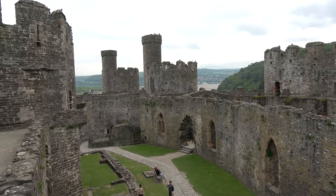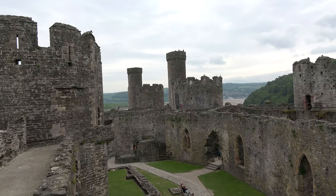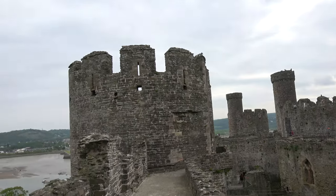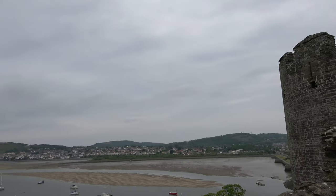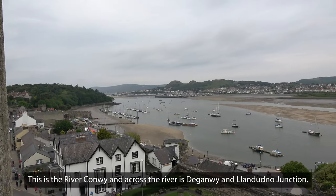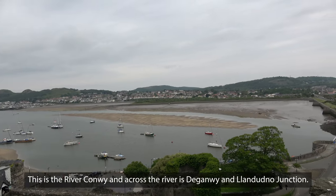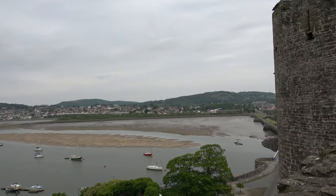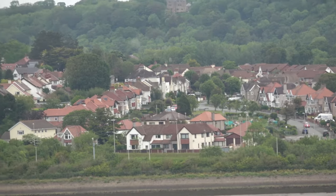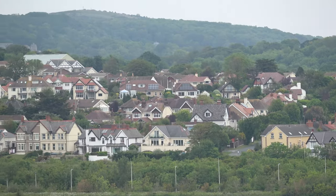Over several centuries, Conwy Castle played an important part in several wars. It withstood the siege of Madog ap Llywelyn in the winter of 1294 to 1295, acted as a temporary haven for Richard II in 1399, and was held for several months by forces loyal to Welsh nobleman Owain Glyndwr, who in 1401 ransomed it back to the English for some much-needed cash. Owain himself was never captured, and his rebellion caused a great upsurge in Welsh identity, and he was widely supported by Welsh people throughout the country.